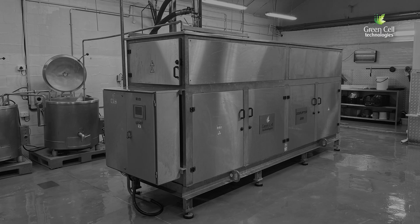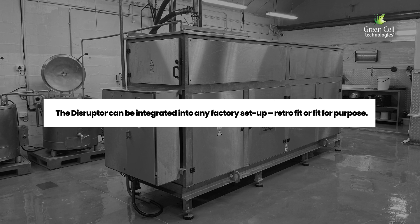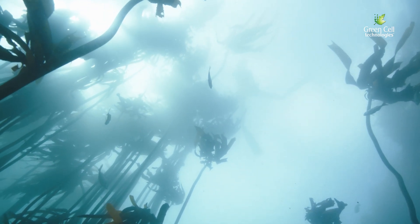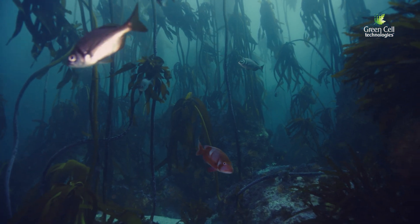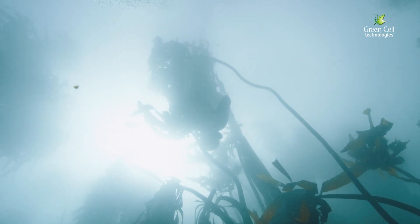The Disruptor can be integrated into any factory setup, retrofit or fit for purpose. DCD and Disruptor Technology allows for the entire kelp — all varieties — to be used from the knuckle upwards, including the fronds. This promotes conscious harvesting of natural resources and enhances the plant's recovery and regeneration time, estimated at 2 to 4 months instead of the usual 24 months.